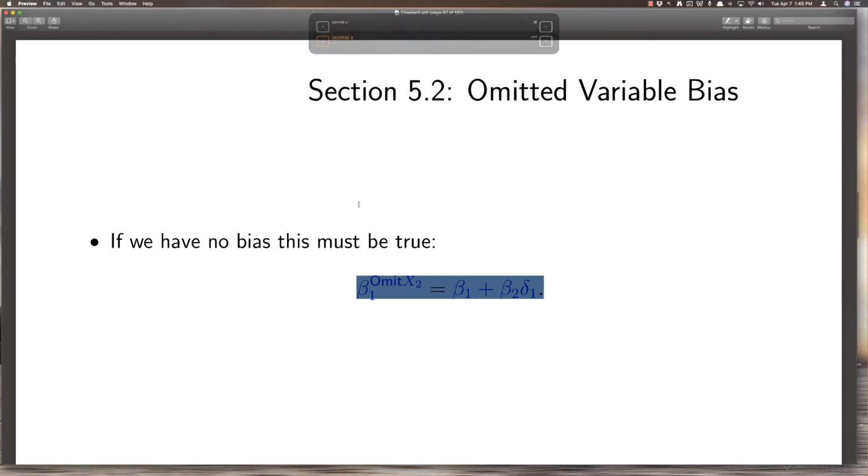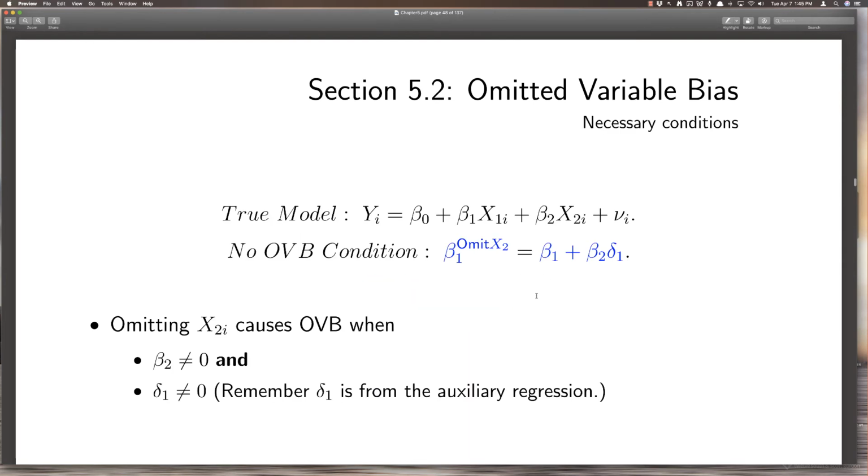So what we want to know is, is the beta 1 from the omitted model equal to this beta 1? Well, notice what would have to be true for that to happen. What would have to be true for just this part of the expression to be true? Well, of course, this has to be 0, right? So the true model has this, and the no omitted variable bias condition is this.